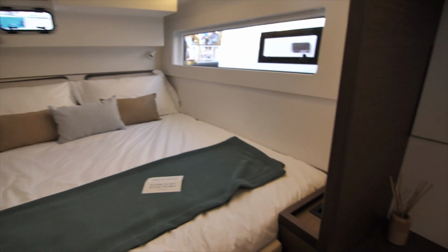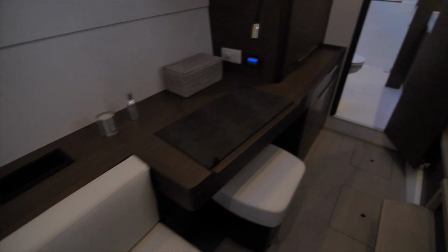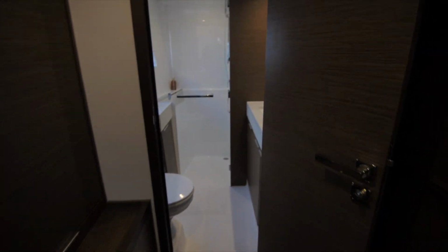You might have a difference of opinion on this styling. Some people like that Euro, really sharp corner, like cabinetry. We like the more rounded corner stuff, and so more classic. So it isn't on our list. No. Too small, and Janice doesn't like the interior cabinetry, so there we go.